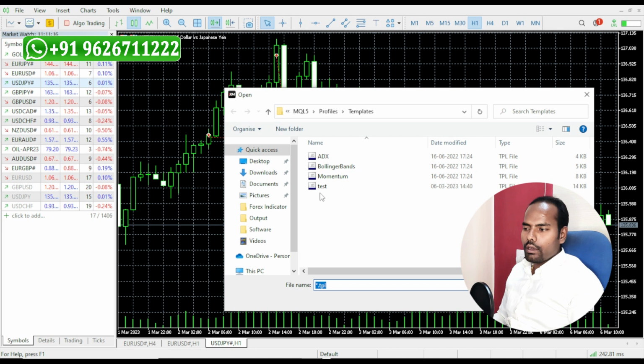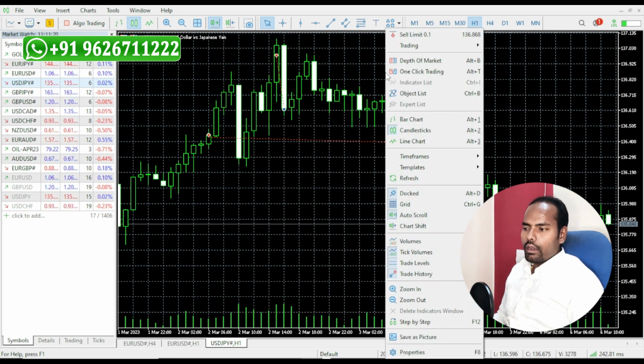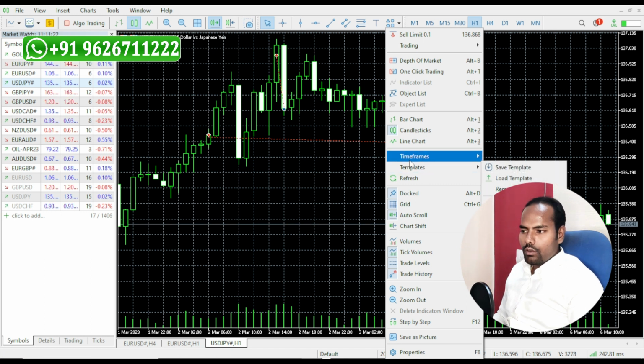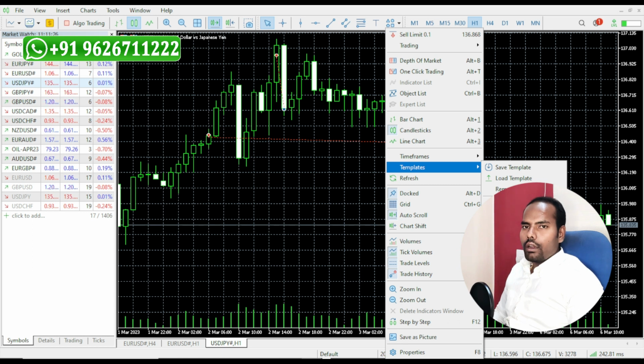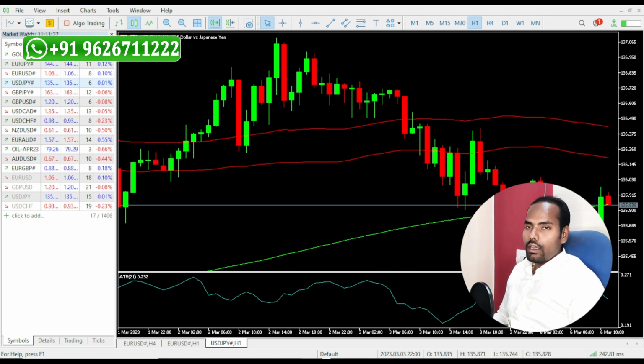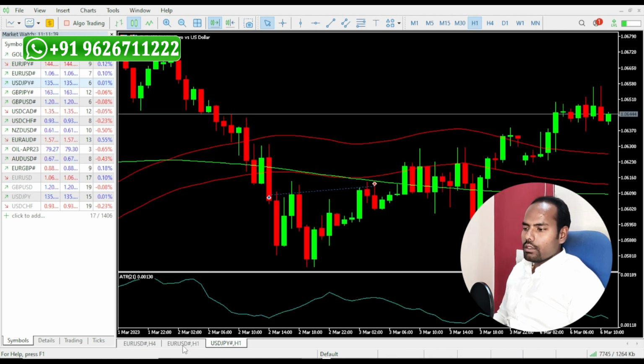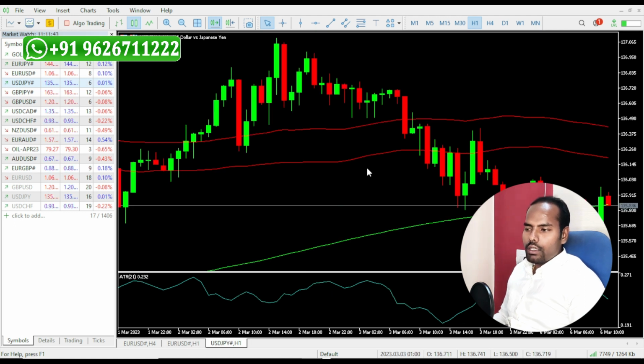Otherwise, you can right click anywhere on the chart and, at the bottom of the screen, it shows the templates you have already saved. All the list will appear here, so you can select from here also. I select test, and you can see my existing chart settings are imported here also.